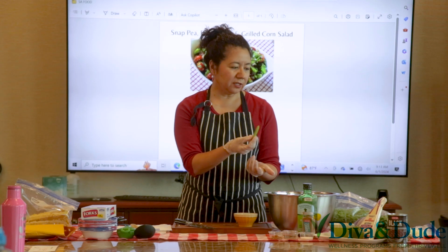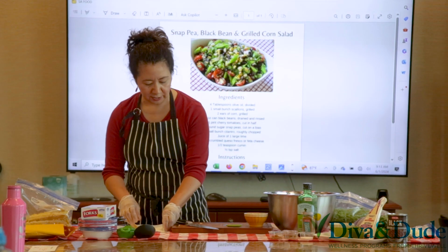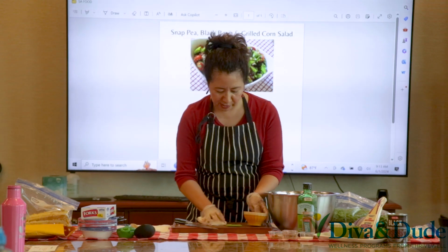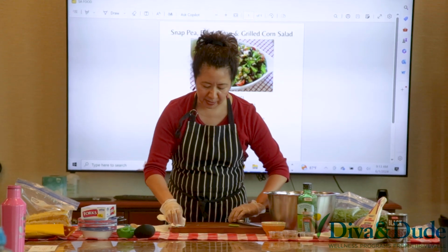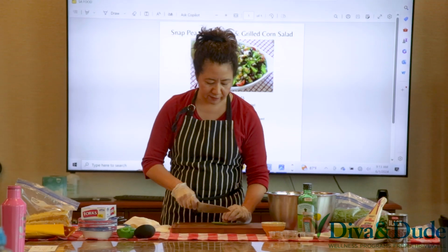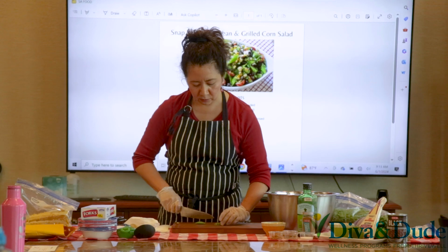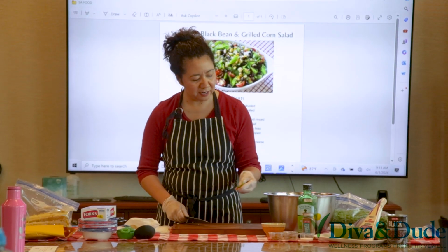And you could put these in whole, but I do something a little fancy, which I'll show you here. I'll just clean off my cutting board because I don't want to slip around. I cut them on what they call the bias, so I cut them on a diagonal. You could just do it once in half, like so, and get two nice pieces, and it reveals some of the little peas inside.